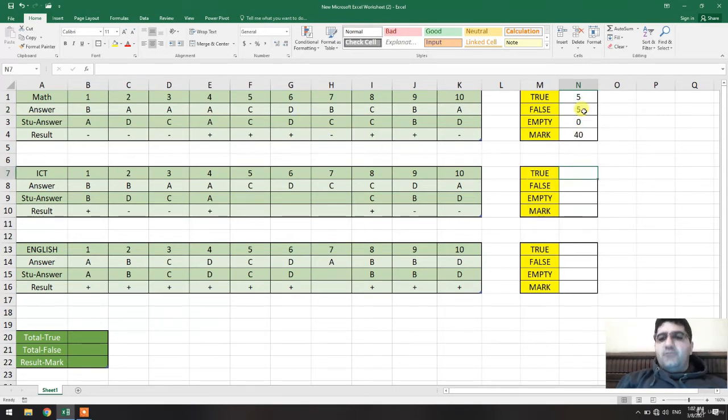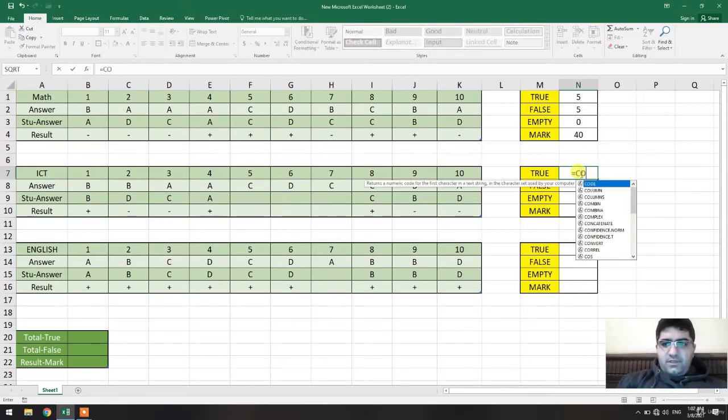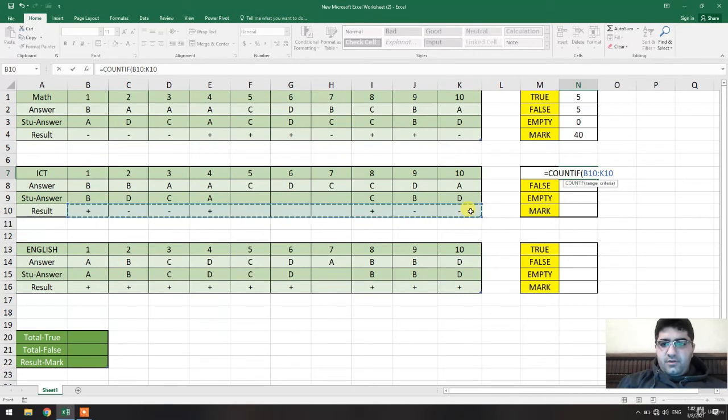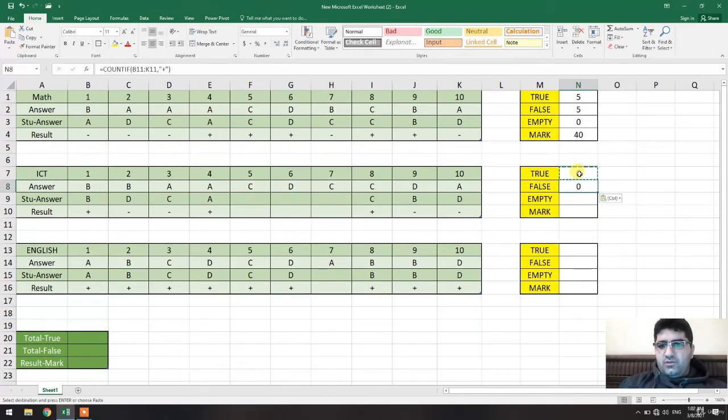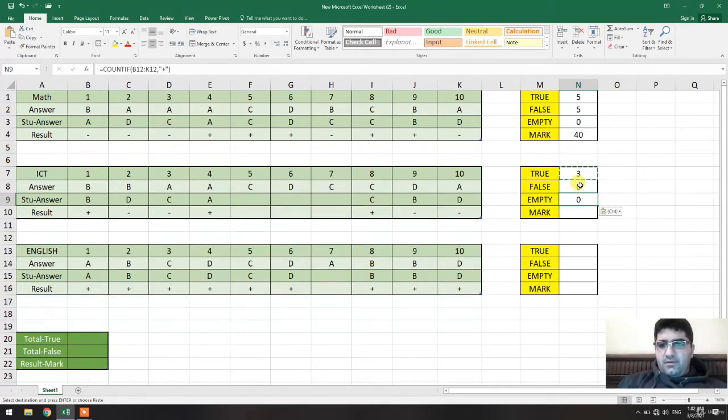Now what will I do? I will copy them. No, I will not copy. I will write again. COUNTIF, this range, comma, which criteria, plus, again. Okay, guys, if you want, you can also paste. But how?